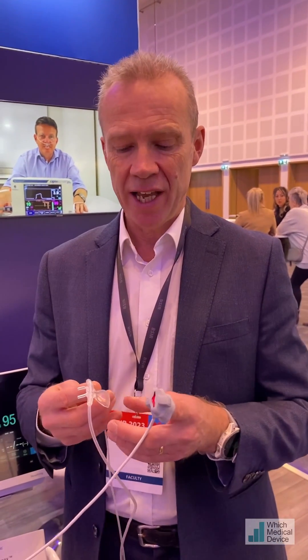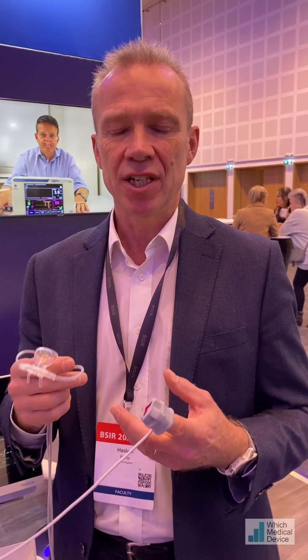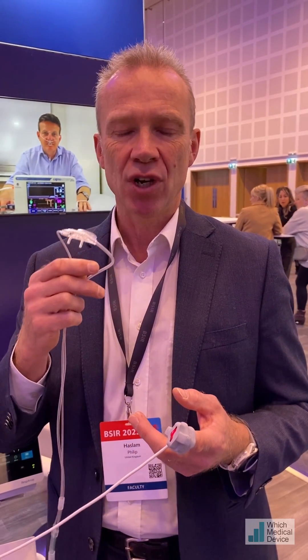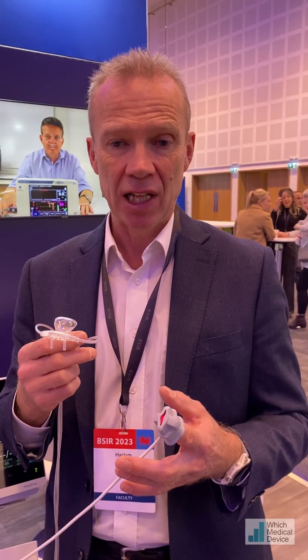What I'd like to show you today is the importance of capnography. This is a capnographer from Medtronic. When we're doing sedation with patients, we're very good at measuring oximetry, and of course one of the most important things is you look at your patient — but it's very difficult if patients are prone to see what the respiration is doing. With capnography, you can see the respiratory rate very easily and the level of CO2, giving you much earlier recognition that the patient is over-sedated than if you're relying on oximetry alone.